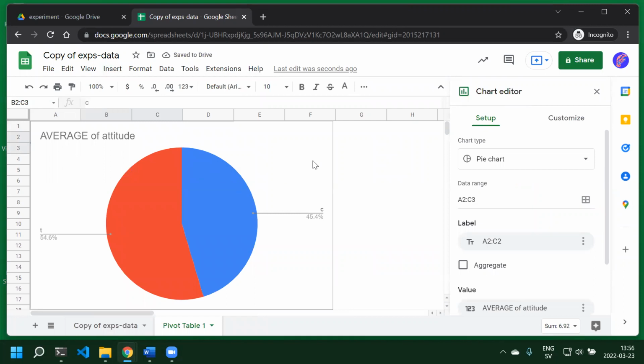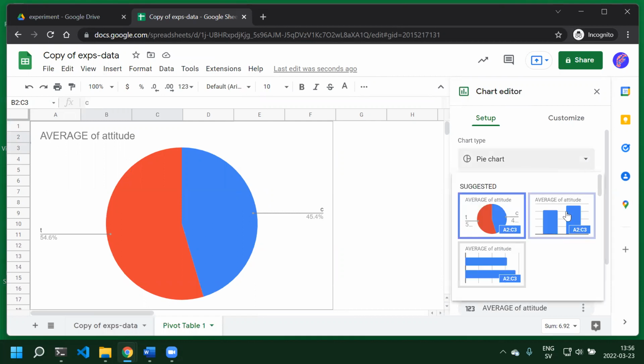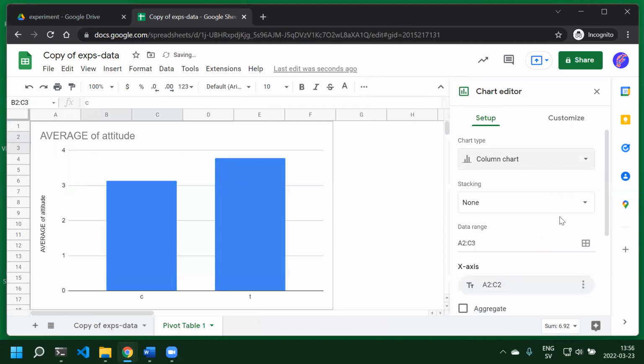For some reason, Google Docs thinks that I always want a pie chart, but we can also change this to a bar chart. And now we have visualized the mean values in our two different groups. So we have the average attitude in the control condition and the treatment condition.